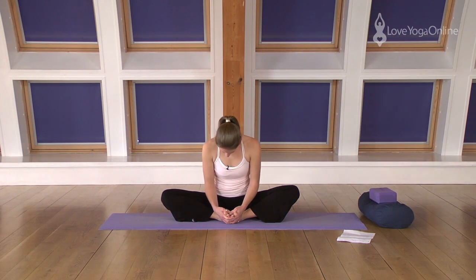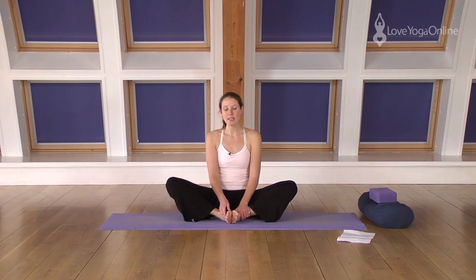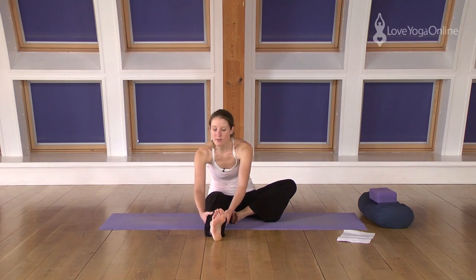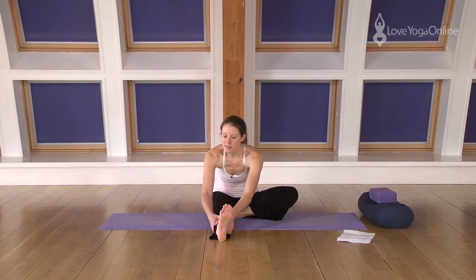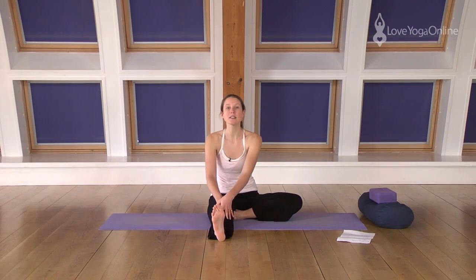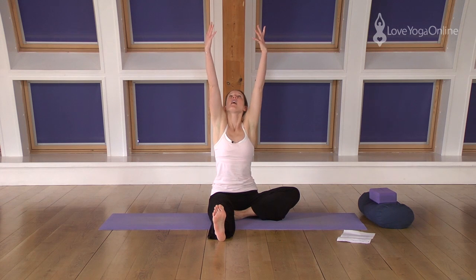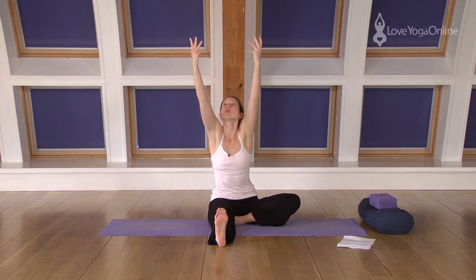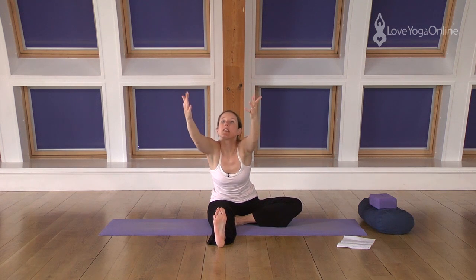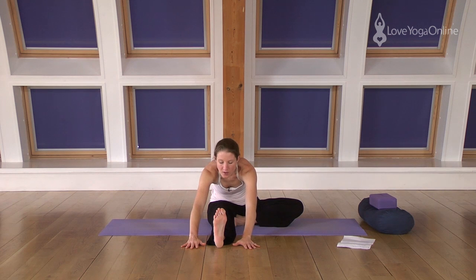And finding our way back up to sit. This time keeping the right leg bent, taking the left leg straight out in front. Coming into Janu Shirshasana on the other side, sitting again on the top or the front of the sit bones, reaching the arms up, fingertips as high as we can, lengthening through the spine and folding forwards. Keep reaching the fingertips as far as you can, coming all the way down or as far as you can, resting the hands down either side of the leg.